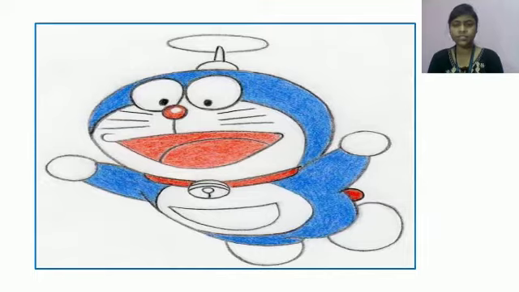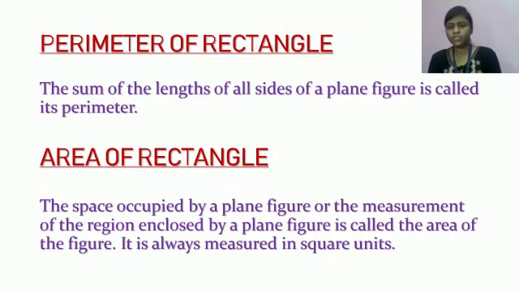No idea? Okay, today we will see this only. That is, for laminating your drawing, you have to calculate the area of the rectangular sheet. And for framing it, you have to calculate the perimeter of the rectangular sheet. And then you can frame and laminate your drawings. So our main topic of today is this only: perimeter and area of rectangle. So now let us see what these terms mean, that is the perimeter and area of rectangle.